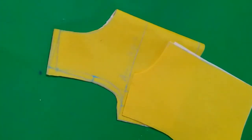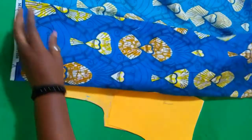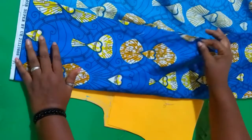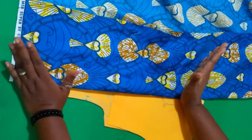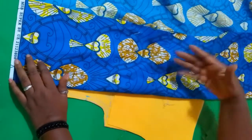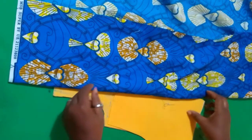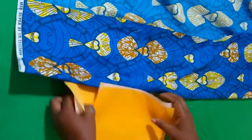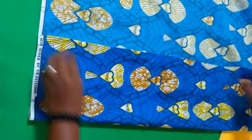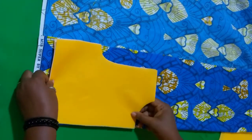So the next thing I would do is to cut this out from the main fabric. The amount of fabric we need from this cutting is 2 yards. Any fabric you have that is by 45, what you need to use as the main fabric is 2 yards. That's what we are going to be using. So the next thing I would do is to cut this out from my main fabric. I'm going to be cutting this out.